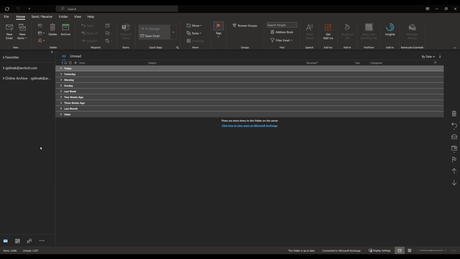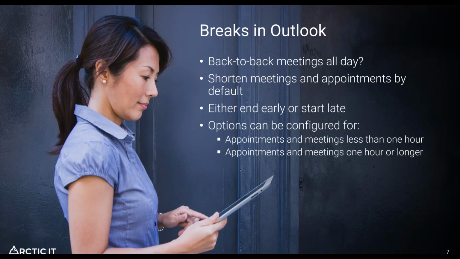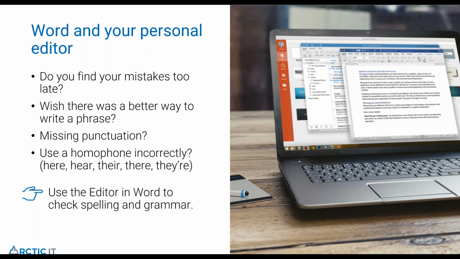So when we're working within Outlook and we're scheduling our meetings, we also want to make sure that we're communicating with people appropriately through Outlook, through email messages, or using tools like Microsoft Word to write letters or reports or information to people that we are working with. We want to ensure that we're sending correct information.